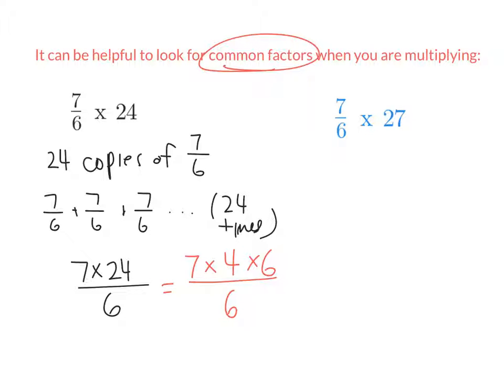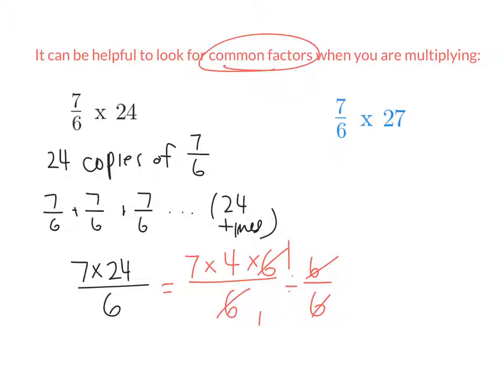Now, do you see any common factors in the numerator and denominator? 6. That means that this is the same thing as, I'm going to divide it by 6 over 6. That means I can cross these out and they become 1s. Why do we like 1s when they multiply? Yeah, okay, so if you're going to divide, you have to divide by the same factor in the numerator and the denominator. If you don't, you're changing the value, right? 6 over 6, what's the value of that? 1.